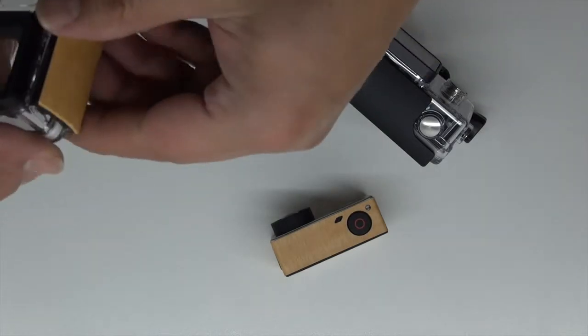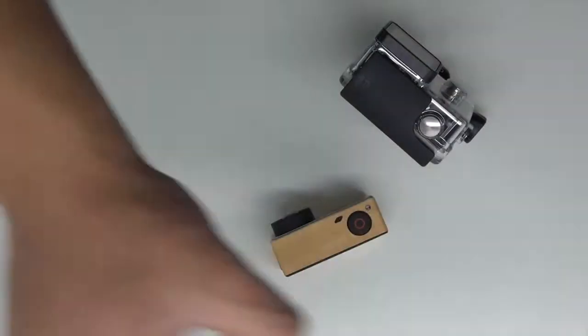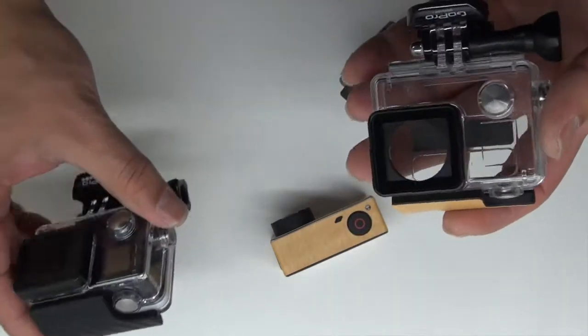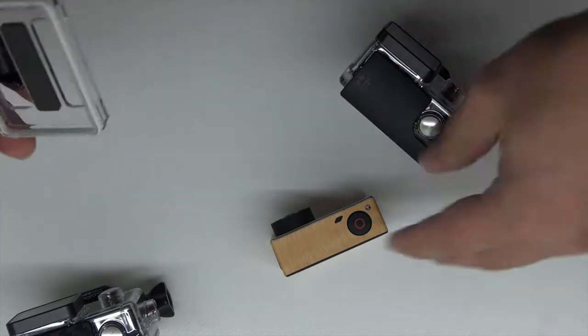Now, I'm just going to give a brief explanation of what are the good uses of having the skins for the GoPros, other than looks. You can use it for protection or for identification purposes. And now I'm also going to show why it's good to have it on the actual body of the camera.